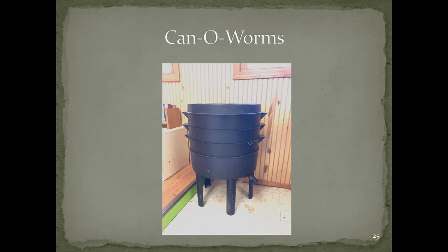But the next one up from the deep one on the bottom is beautiful. I'm going to show you a picture of it. It's all castings. The lovely part of this can of worms, it's super expensive. I didn't buy it. It was part of a program that I could use it for. So when you're done feeding the worms in that bottom one, because it's all castings, you quit feeding them down there and you start basically a second bin in the next one up. So now I'm only feeding them and newspapering them in the next one up. And then the third one up is empty, and then the lid. The idea is they will crawl up because they will go to where there's food. If there's any food left in the castings, they're going to stay down there for a while, but then you don't have to hand sort them. You just let them work their way up.